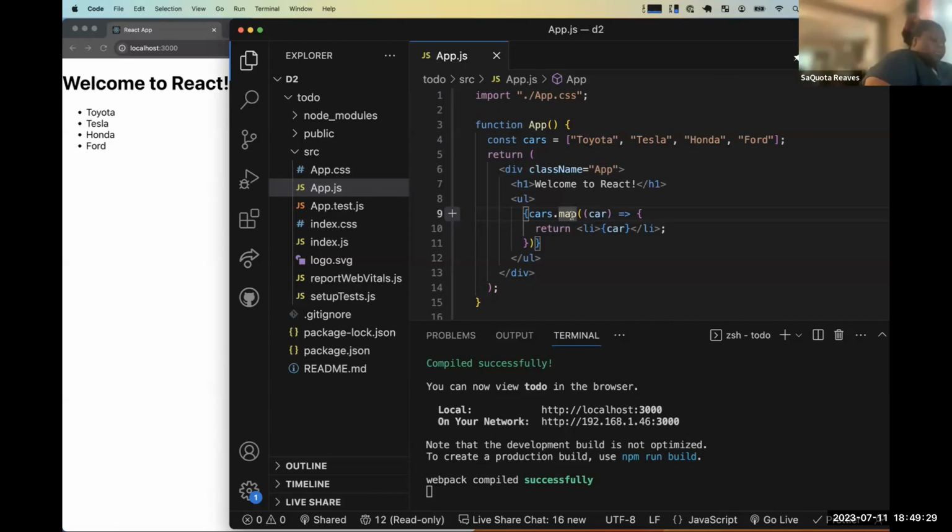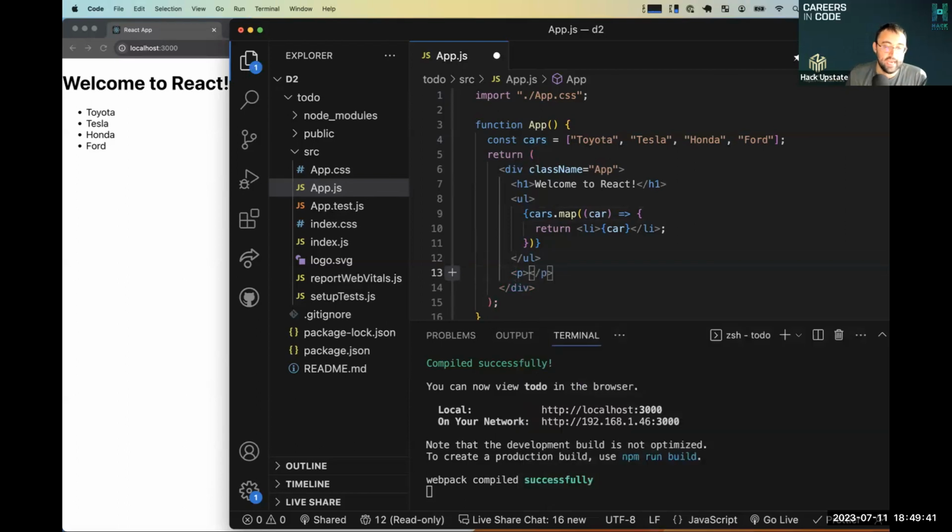Okay, thank you. So we've got list items and we've seen these curly braces. We can do more stuff with these curly braces. So I'm going to come down here and make a p tag.